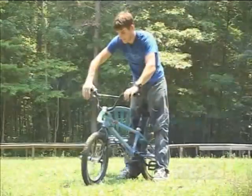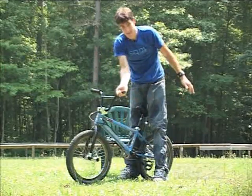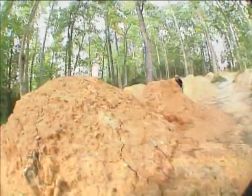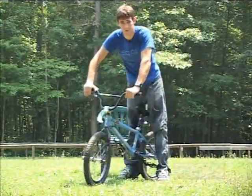Another thing is if your seat's high enough, you can pinch your seat and it helps keep the bike stable while you take your hand off. Because if they're bowed out, it's not going to look good and it's not as easy. So pinching definitely helps, but you don't have to do it. As long as you lean back and keep your knees over your seat and not bowed out, you should be fine.